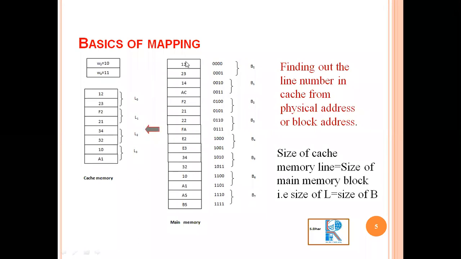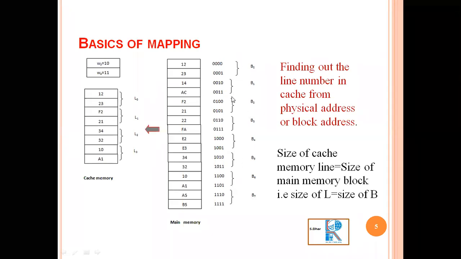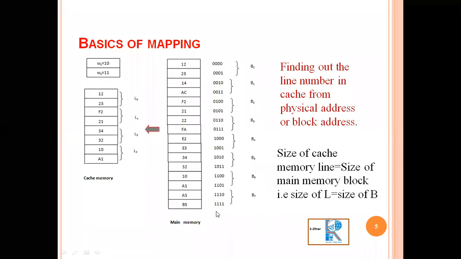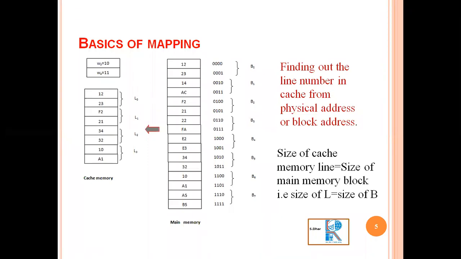In the figure, this is the main memory, you know. Here the main memory is divided into blocks. Last day I told about what is the block, how it is divided, logically divided into blocks, and each block contains 2 words. You can see here. So what is the total number of blocks here? B0 to B7, because there are 16 words. Each block contains 2 words. That means 2 into 8, it will be 16. So number of the block will be 8.